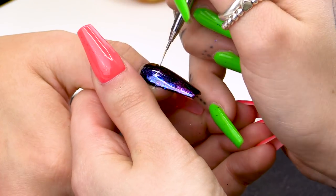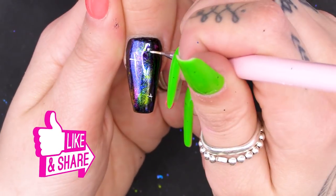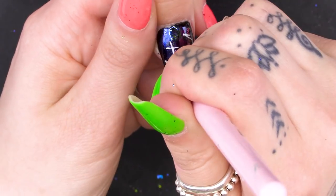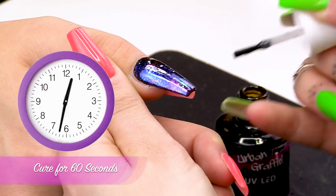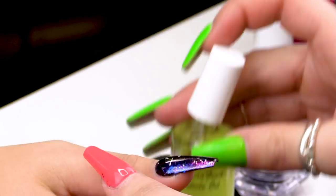And I've loaded up my brush. I always find galaxy nails are just dead easy to do. Pop that under, 30 seconds, please. Right, seal that in with the top coat. Oh, I love those pigments. Pop them in, 60 seconds. Finish off with some passion fruit cuticle oil.